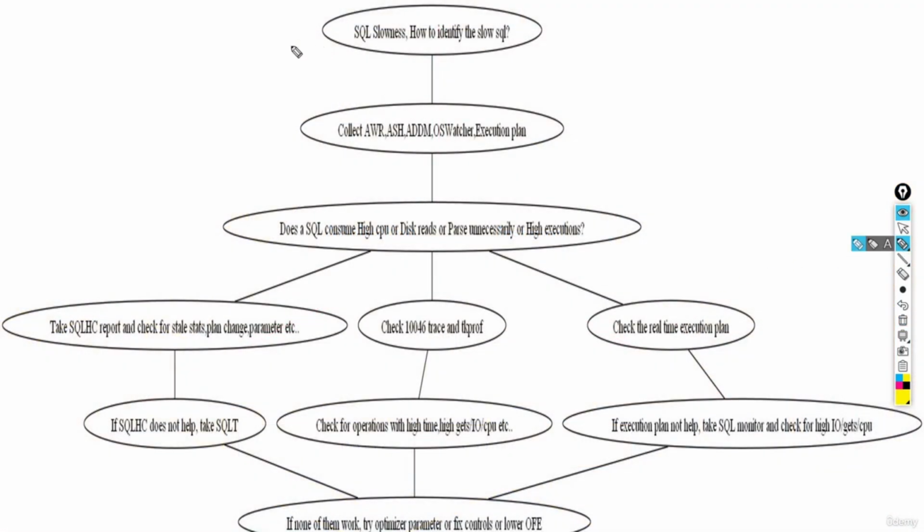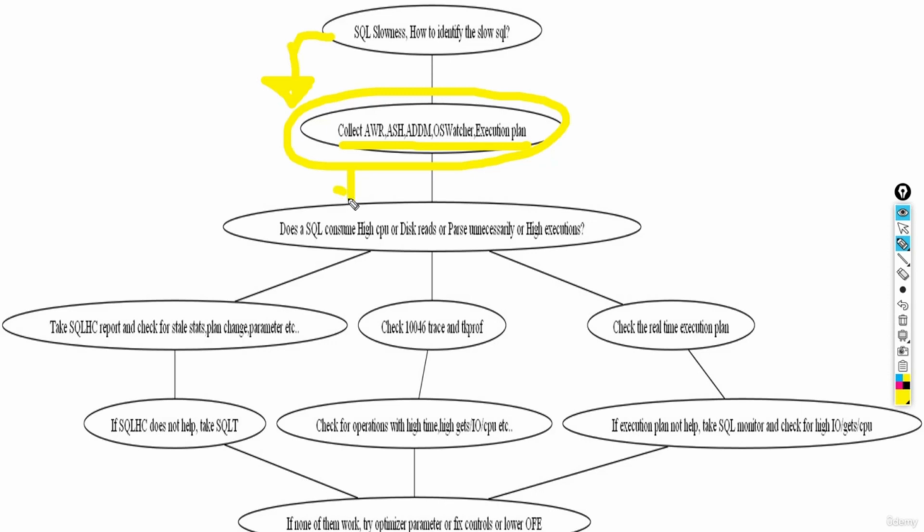And this is the flow chart for troubleshooting of SQL, okay? So once you get a SQL slowness issue, first you need to collect all these reports, okay? These are all the basic or generic reports, and using these reports you need to identify the problematic SQL.